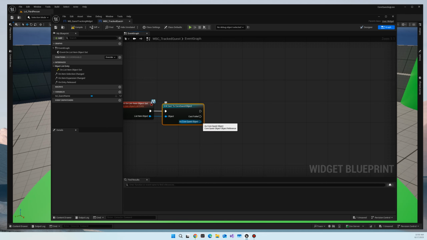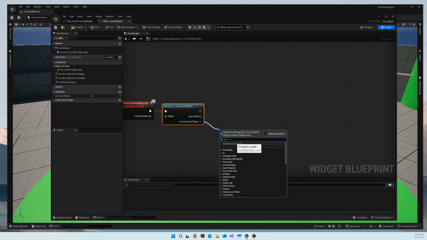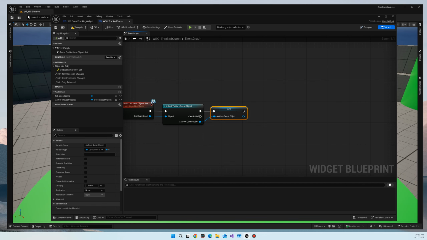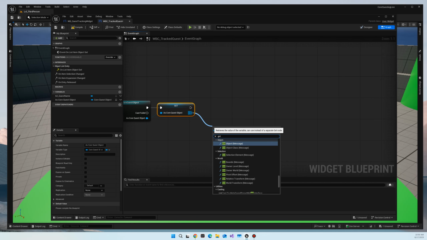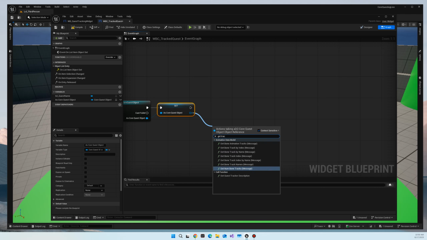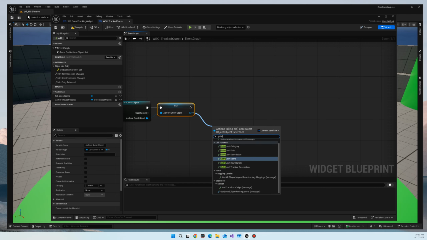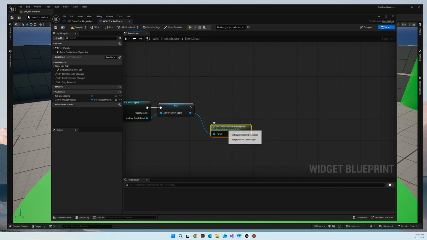I'm going to take this, I am then going to say promote the variable, and then from here all I'm going to do is I'm just going to say get quest track description.